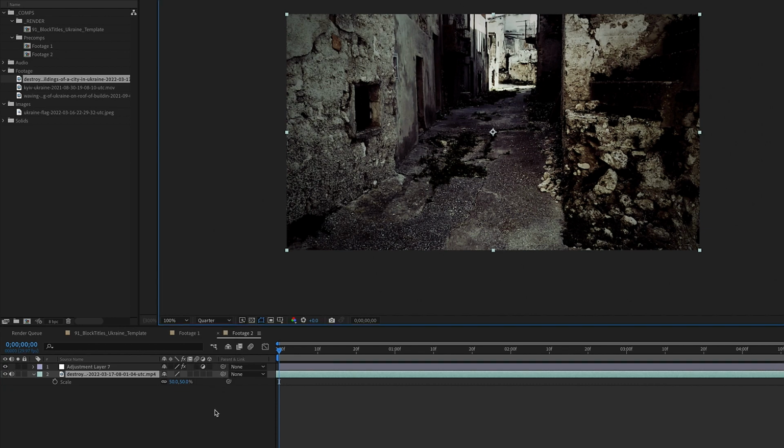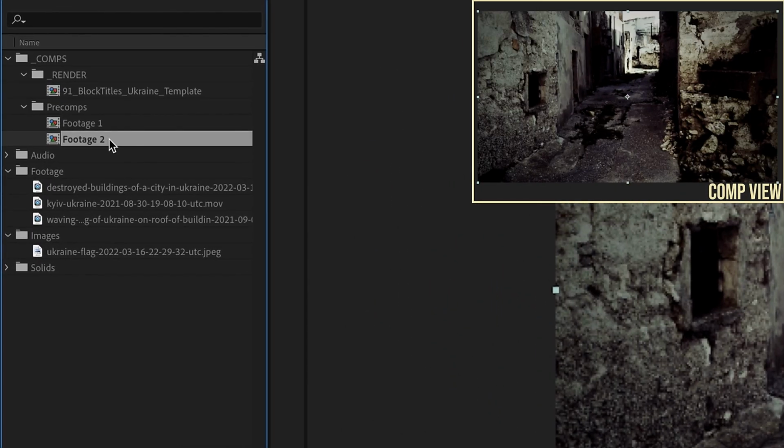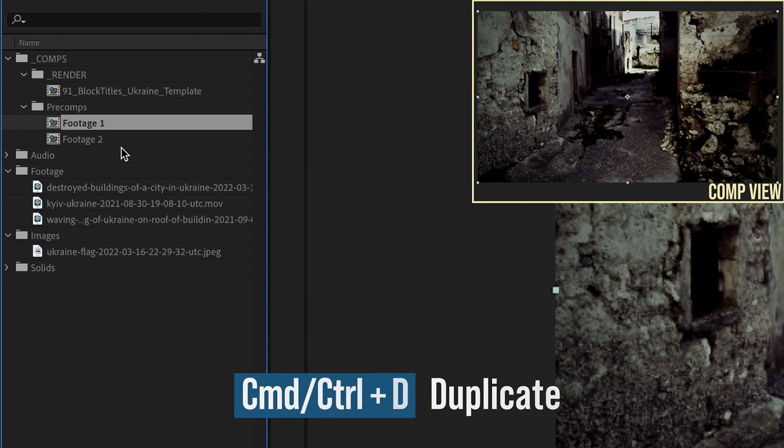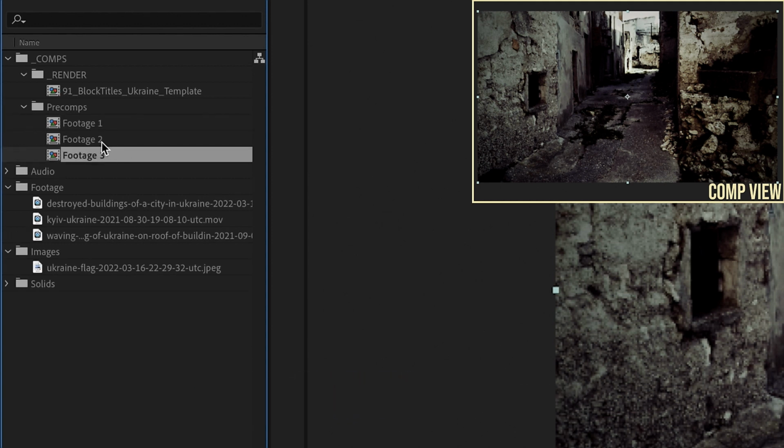So I'm going to pull it down a little bit to get to a different starting place. I like to put numbers at the end of my pre-comp names. As long as your name ends in a number, After Effects will automatically add the ascending number to whatever pre-comp you're duplicating. See, we can highlight footage 1, Control or Command D, and it says footage 3. Just a little tip, whenever you do pre-comps like this, end your name for the pre-comp in a number. So instead of 1 footage, 2 footage, go footage 1, footage 2, like that.